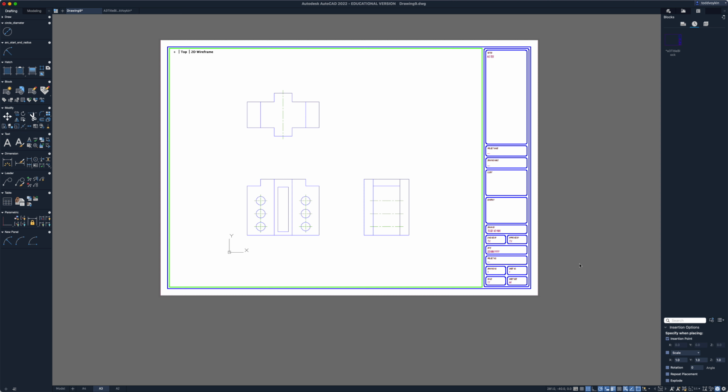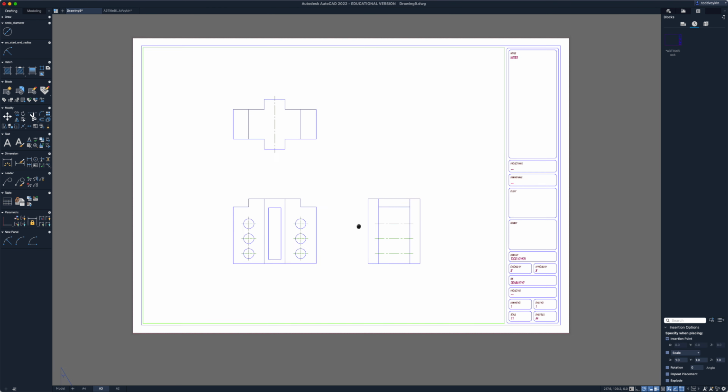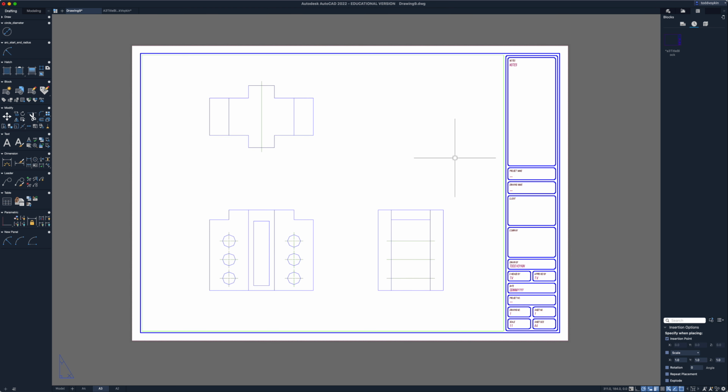Now I want to go to the bottom and click on this button, which is going to get me out of the model space of the layout and onto the paper. Okay, and there is our setup, and we're ready now to start making dimensions. Okay, now I made a couple changes right here. I didn't like the size. It was just a little bit too small at 1 to 1.